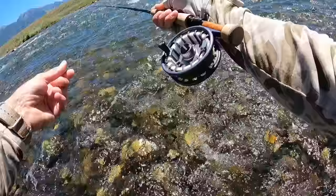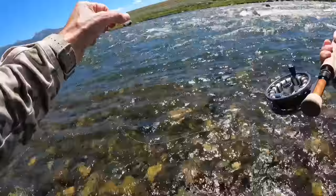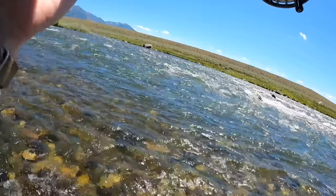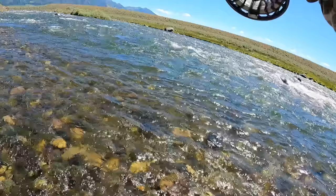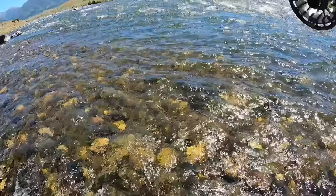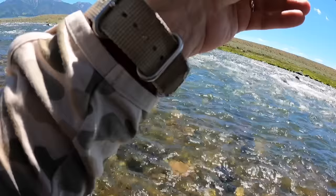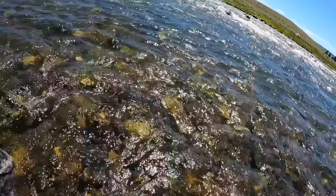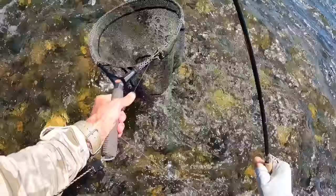Step out here, take it right back to me. There we go — look at that! That fish was sitting in six inches of water right on the edge. Pretty nice fish too. Brownie hit the stone pony, six inches of water on the edge — people would have walked right by. This is a nice fish. Oh yeah, real nice brownie! That's at least 18 right there, that's a heck of a nice fish. 18 inches right there. Thank you, Mr. Brown. That was awesome!